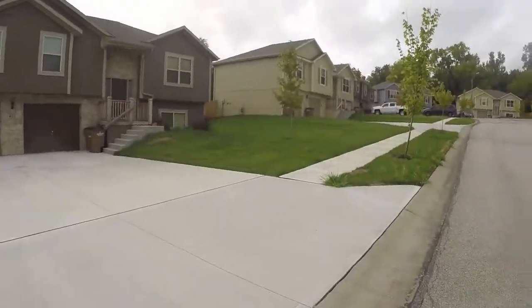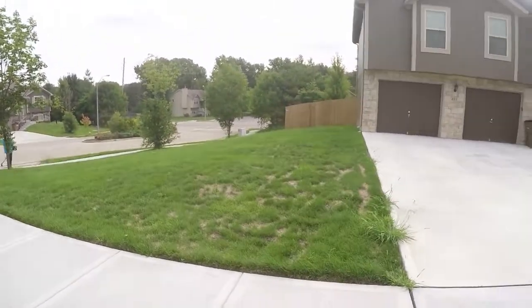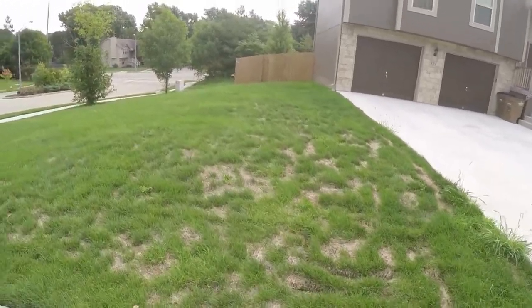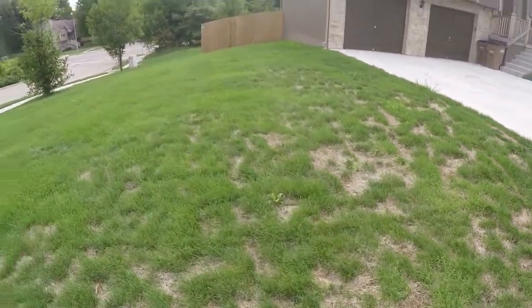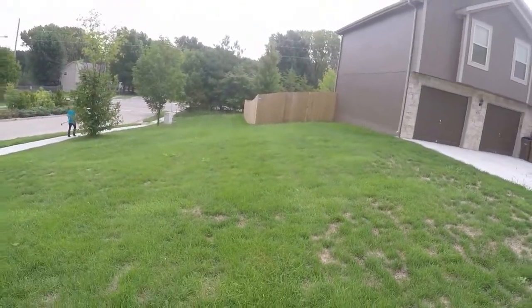And we've let it go a little bit, started cutting it higher, and now look at it, man. It is green. Look at that, it's all greening up, finally. Still got some spots in there, but majority of it is greening up. So it should look good when we're done. So let's get started on this one for you and move on.